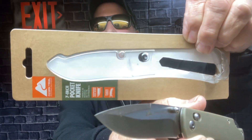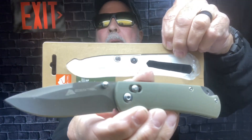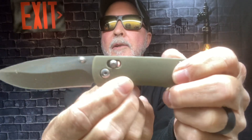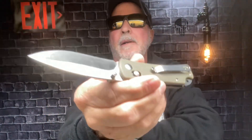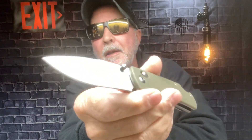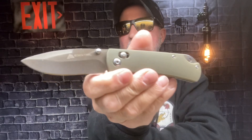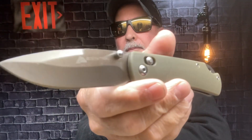You might want to check your Walmart — it could be a geographical thing because mine are all gone. That's the seven inch with the shaft lock. This is a lot of fun; you don't have to spend a lot of money. It's not a bad knife — stick it in your fishing box. Take care, y'all.